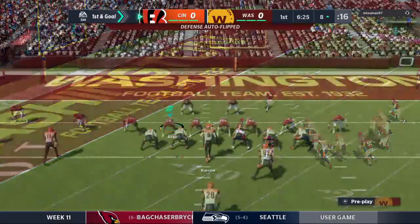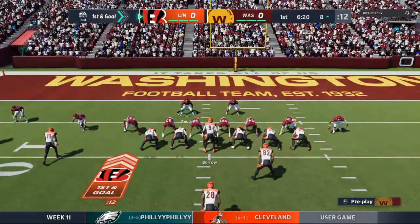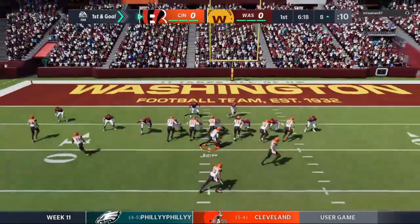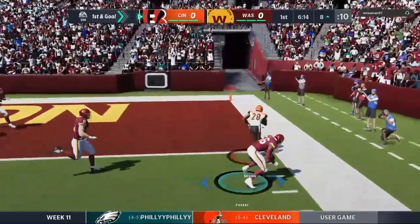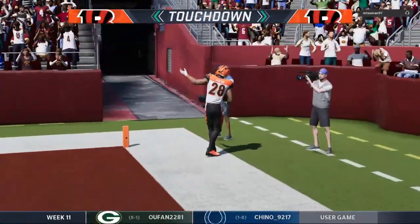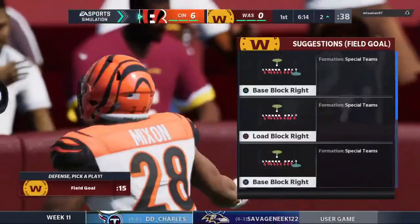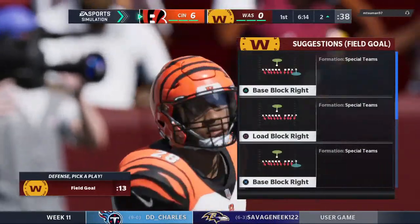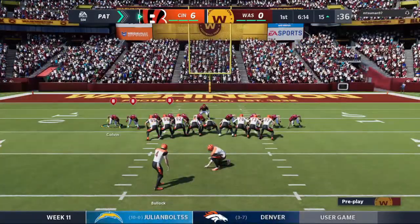It looks a lot like what we saw in practice prior to the game, doesn't it? You know, because on that last big practice beforehand, you go through your offensive script. You go through your play calling. You go through all the stuff and establish things. And he'll take this into the end zone for a Bengal TD. Joe Mixon with touchdown number 7 on the year. And the Bengals take it right down and score on the opening drive.